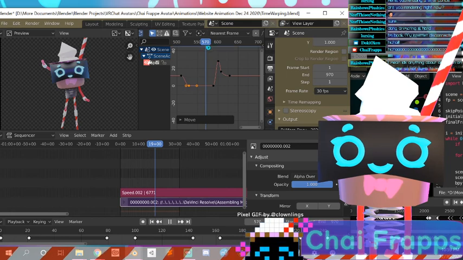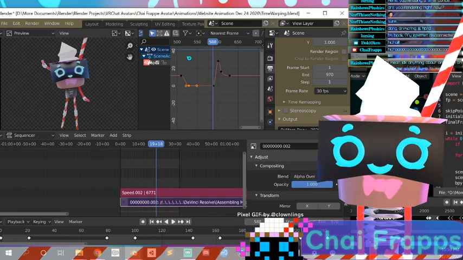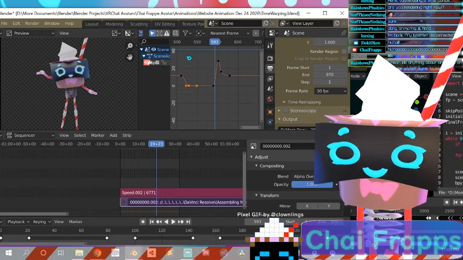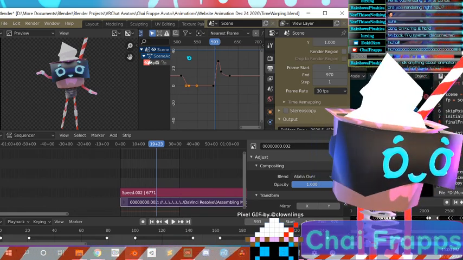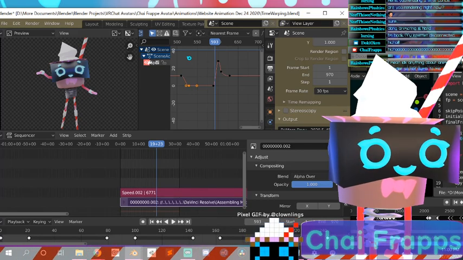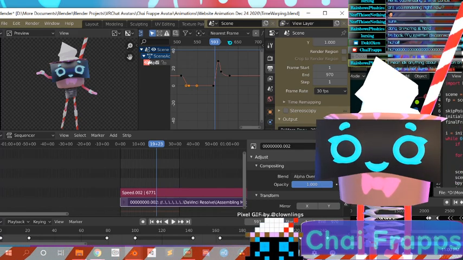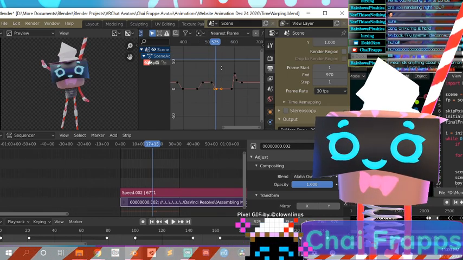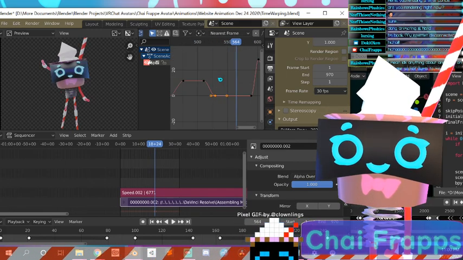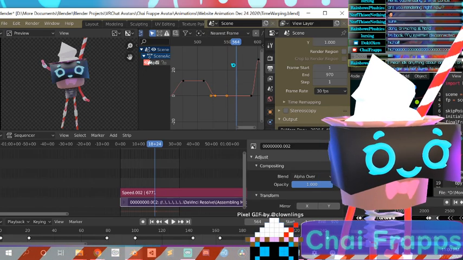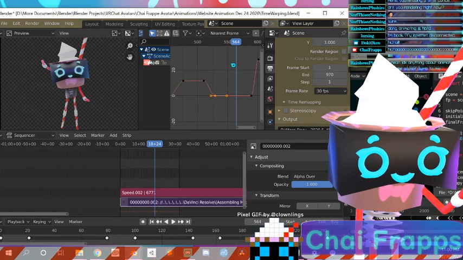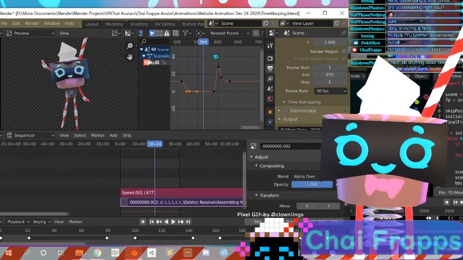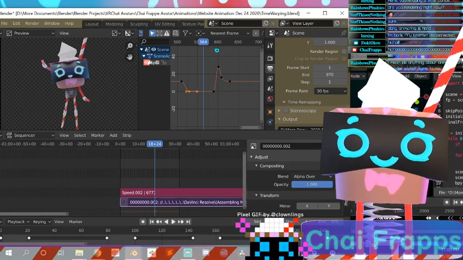Yeah, and then here we have a big speed spike. The reason I added this is because it's kind of finishing the sequence. I liked this pose a lot, so I froze it right before it finished the waving sequence, but then there's one more wave after it, and I thought it would look kind of weird if it's just one more wave.